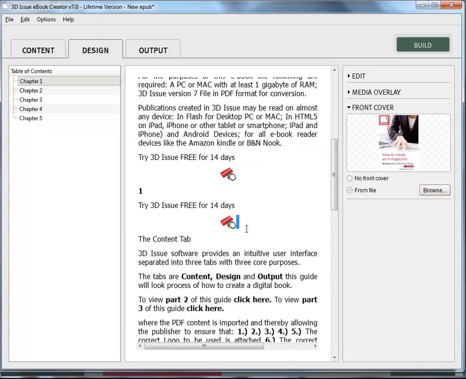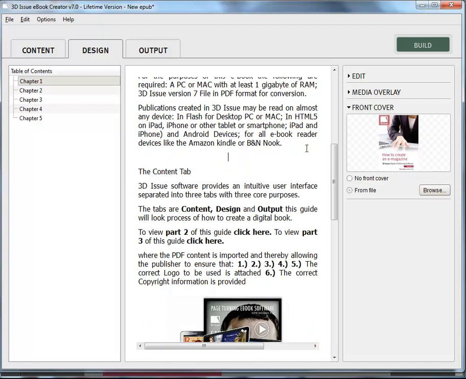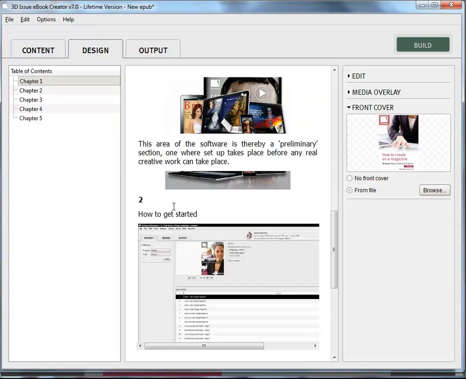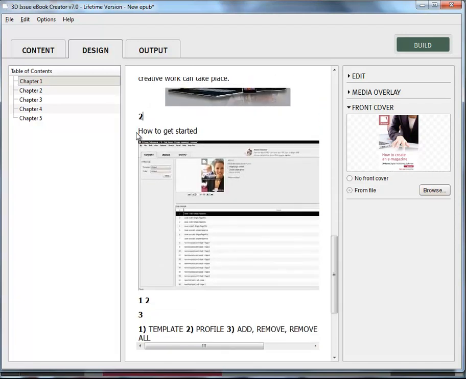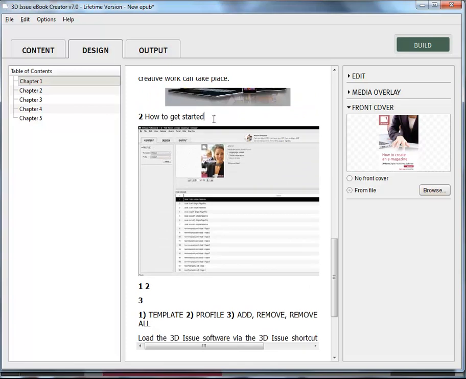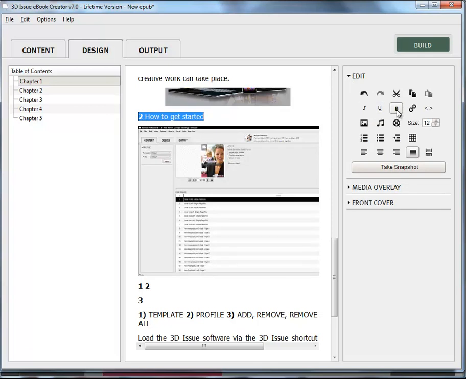And again, I've pulled in a bunch of different pages, but you can see there's some information from the bottom of the style pages that I want to delete from each page. So just as you're going through and editing each section, just go through to make sure that it's designed to suit. And again, up in the edit section here, there's a bunch of different features that allow us to stylize each chapter as we see fit. We can bold, underline, hyperlink, we can import images, audio, video, bullet points, you know, align the text.